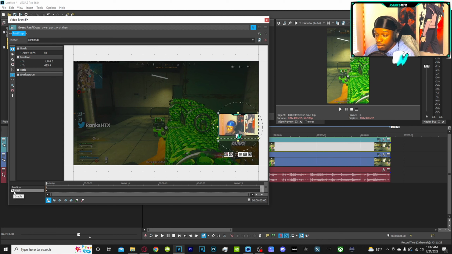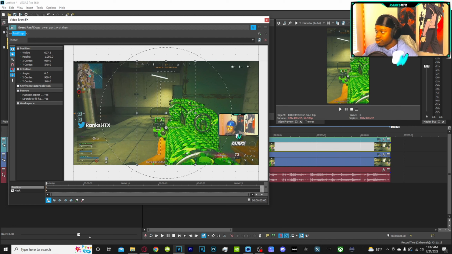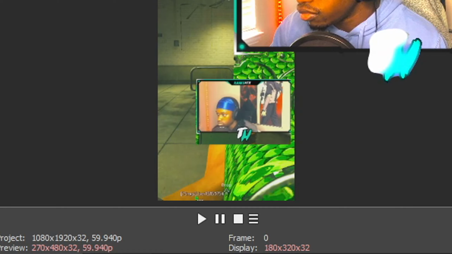Now that you have the mask box checked and you have this area selected around your face cam, the only thing that's going to come out of that specific video track is your face cam. But now you're probably looking at the preview box wondering, where is my face cam? The next thing you want to do is click position, right here. Once you click position, you're editing the position of the clip. So you want to move this over a little bit, and then up, there it is, there's our face cam.